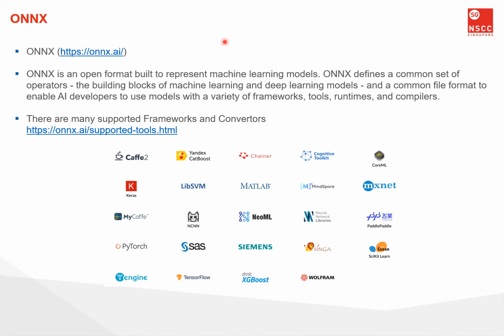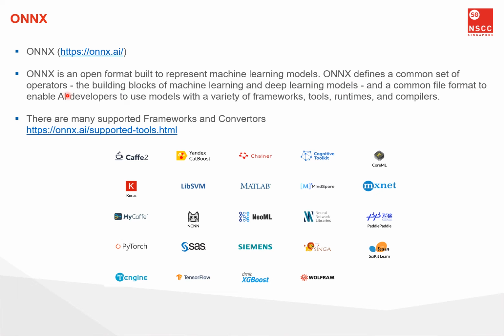Next, we're going to take a look at the other very popular file format, which is the Open Neural Network Interchange format, which was used for TensorFlow RT. So the URL is actually here, onnx.ai. ONNX is actually an open format built to represent different machine learning models. ONNX defines the common set of operations, the building blocks of machine learning and deep learning models. Although the name is Open Neural Network Interchange, it has sufficient flexibility to also represent other machine learning algorithms, not just neural nets.